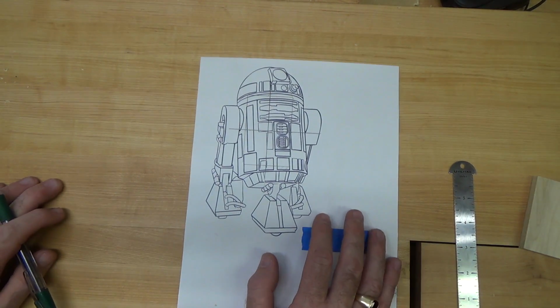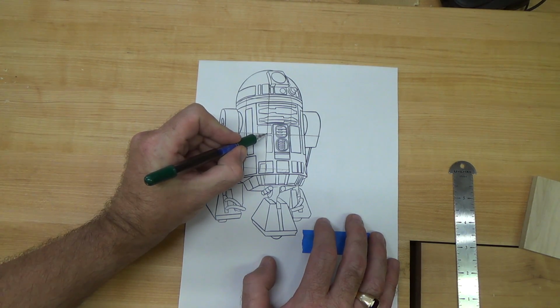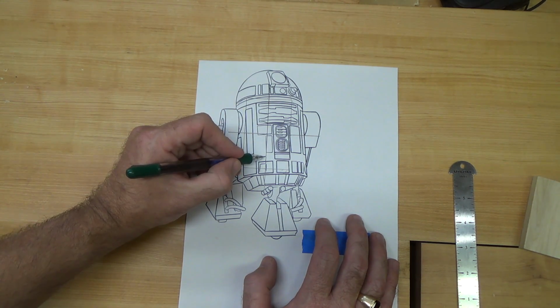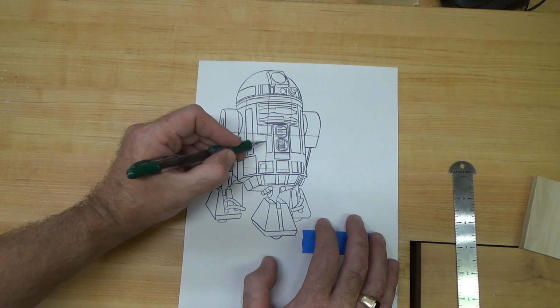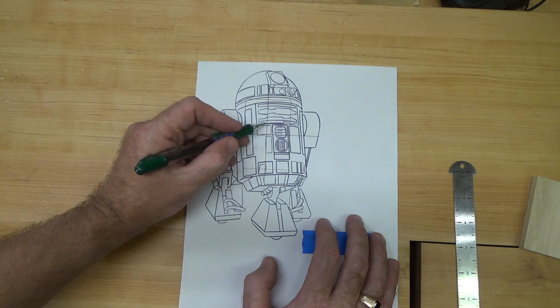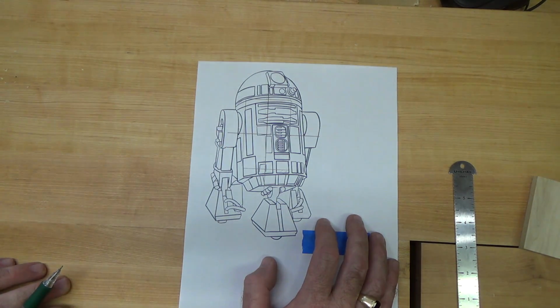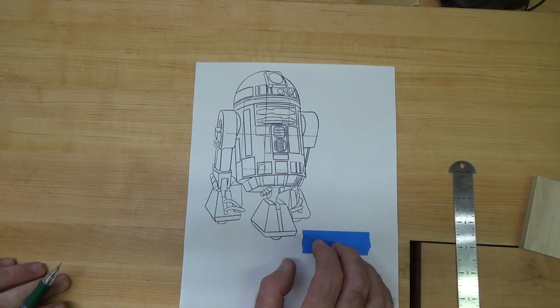And there we have the mark for the center of our box. So with that now, we need to mark our mounting holes that will be centered on here with a distance of 2 3/8 inches between them. And we need to do our 3/8 by 1 inch hole here in the center. So I'm going to go ahead and mark that out, and then we'll come back and I'll show you what we look like at that point in time.